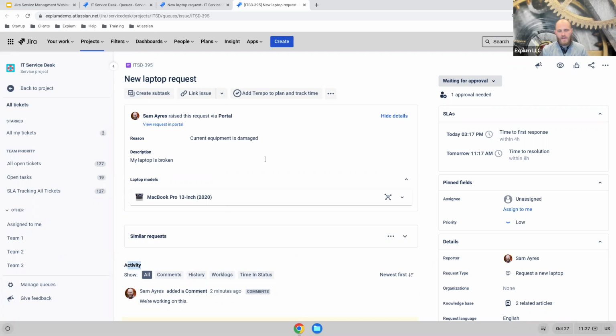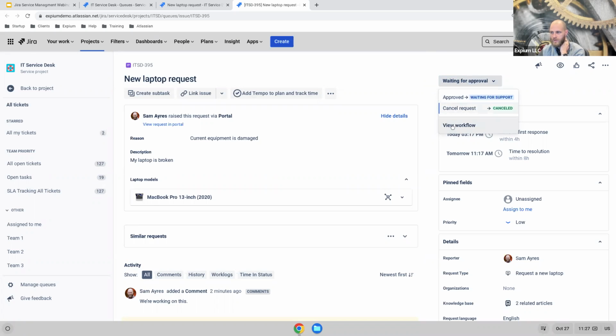Going to the top right of the issue here, we're going to interact with the ticket itself. And probably one of the more important sections that you want to be aware of is the workflow, or what options are available to you as an agent to work this ticket and what statuses you can transition it to. So up here at the top right, you see this drop down, and this is actually our workflow.